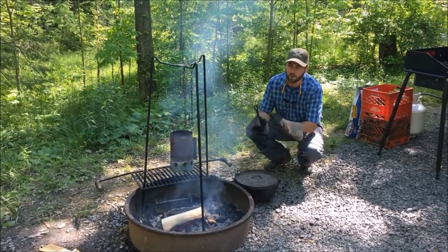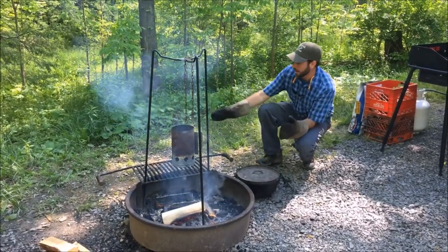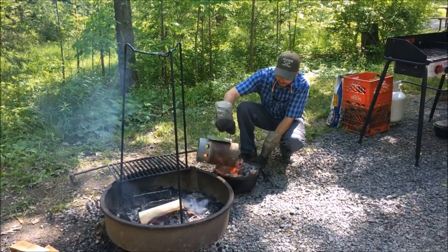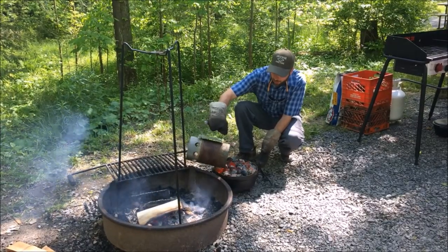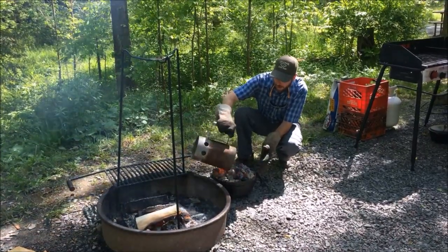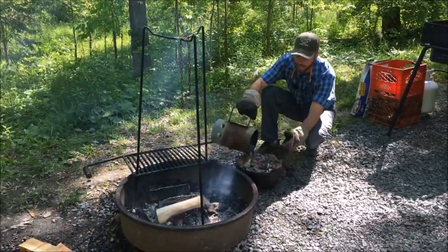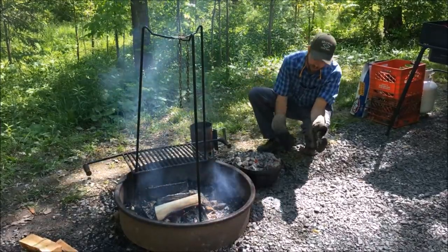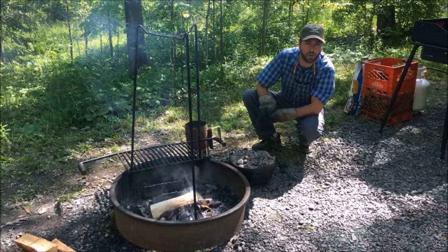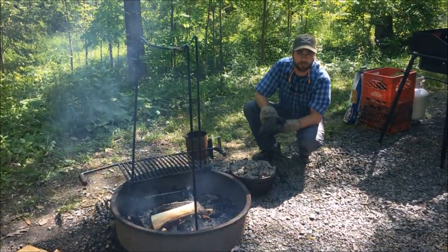You might be wondering why I have the fire going — that's another recipe. But we've got the Dutch oven with all the pineapple upside down goodness in there, and I started these coals probably about 30 minutes ago so they're nice and hot. Because I already simmered those pineapples on the bottom, they're pretty much cooked. All I need to cook is that top cake mix, so I'm only going to put my coals on top so that the Dutch oven acts completely like a conventional oven — cooking that cake from the top down into the pineapple. I'll let this sit for about 40 to 45 minutes.